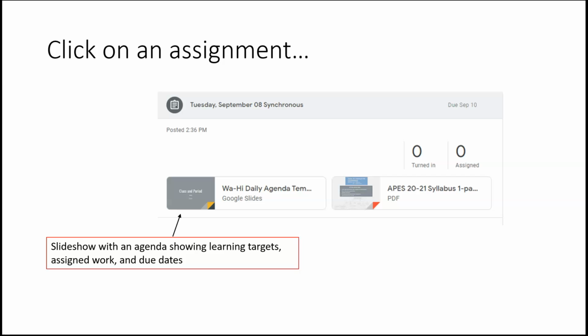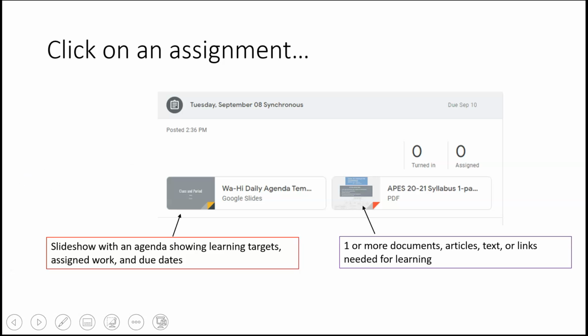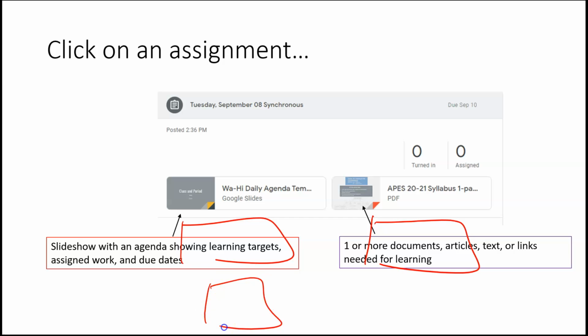But there will also likely be other slides guiding our process together. And then also what you'll find are attached documents, articles, other texts, links to other websites, links to videos to watch, etc. So there might be several other things posted under this, depending on how many different formats and avenues we're going to use for learning that particular day.